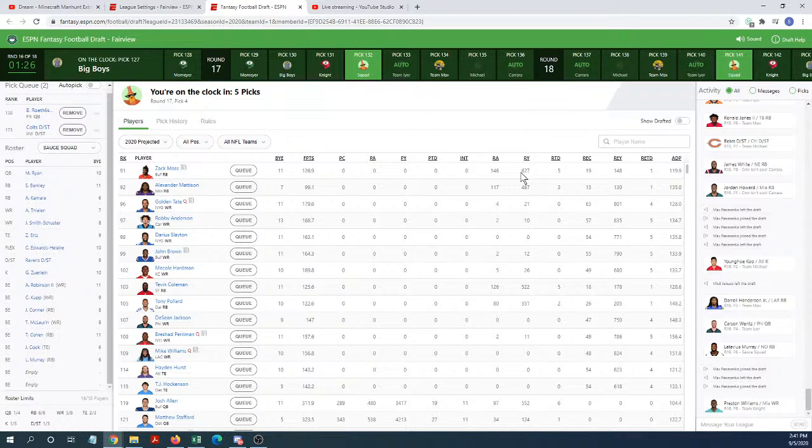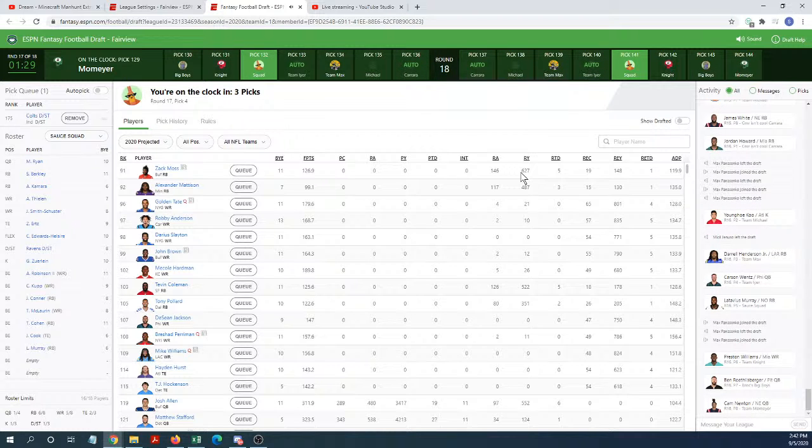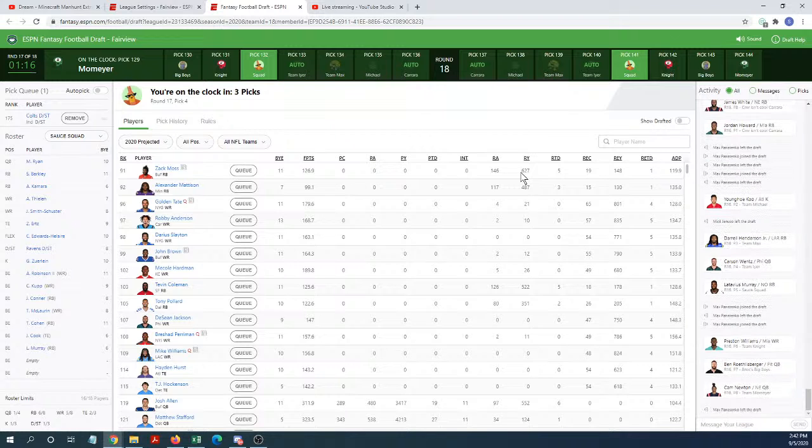Next pick, I'll take Big Ben if he's available. Otherwise, I'm just gonna shoot for Philip Rivers. Guess they had their eye on him too. Well, Ben's gone.